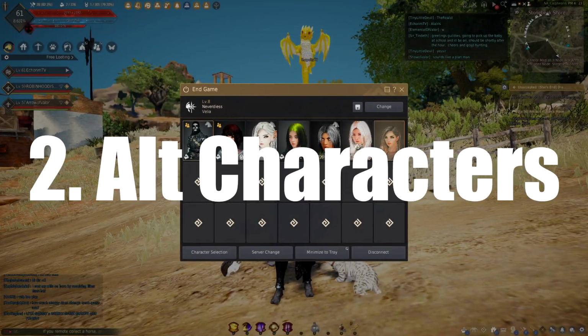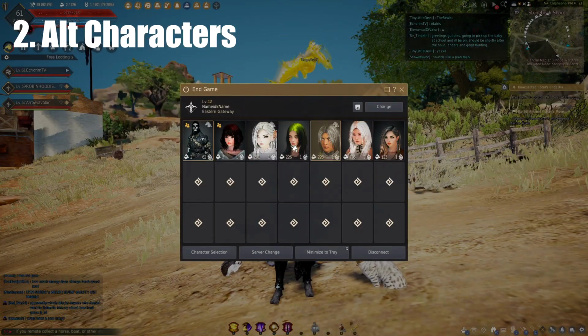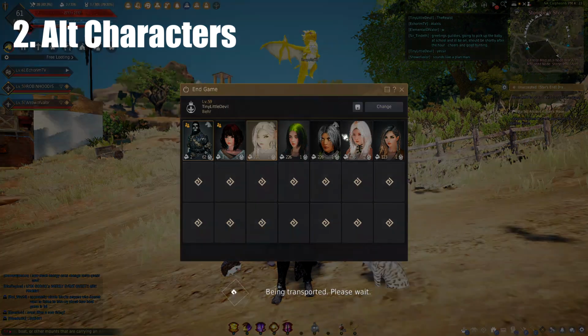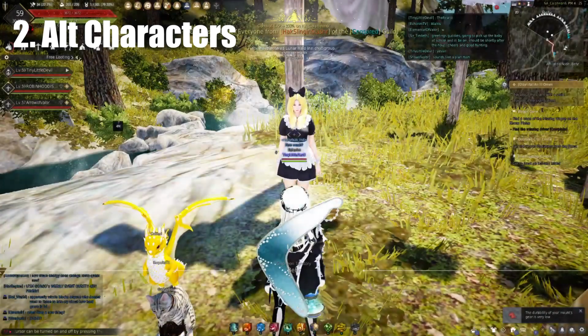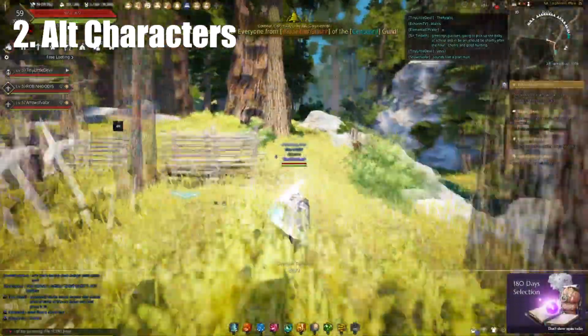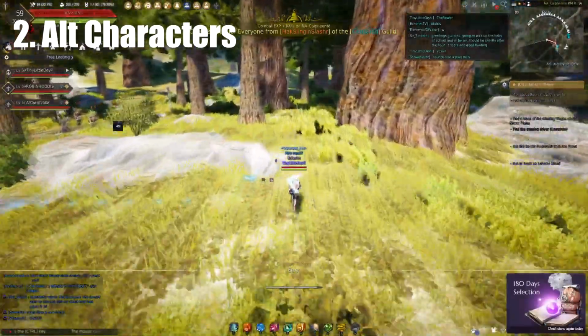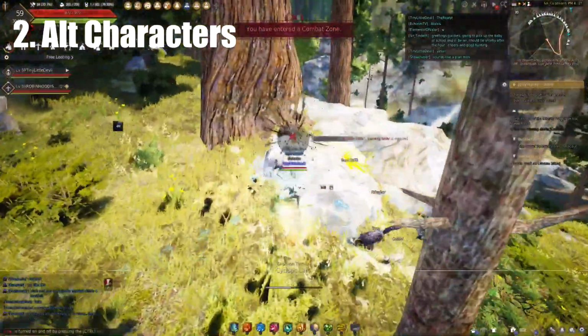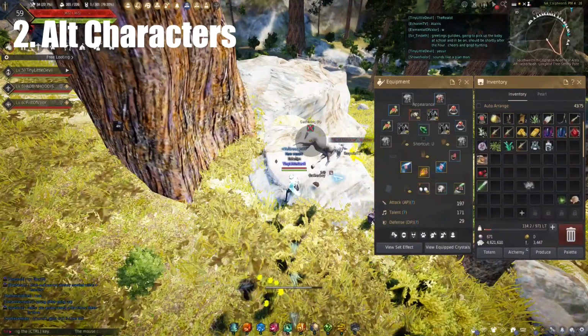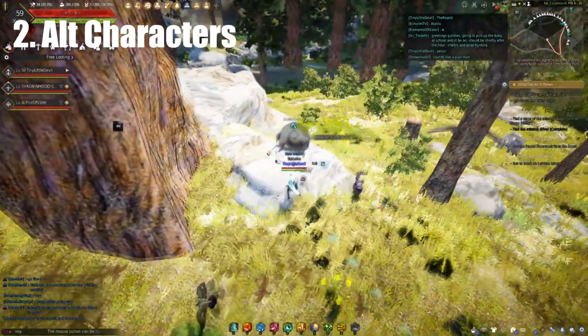Number 2, alt characters. BDO encourages many players to have alt characters because they sometimes give you rewards if you have a lot of progression in different characters. These characters could be used for energy. They are also good boss holders, meaning you could just place one alt at a boss and basically kill the boss with that alt, or just hit it, stand back and wait for it to drop, and then get the loot from the drop.